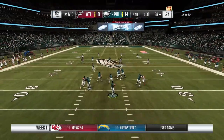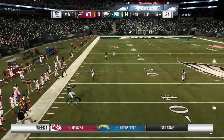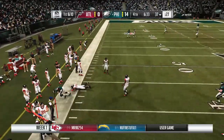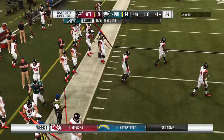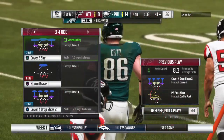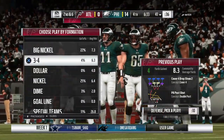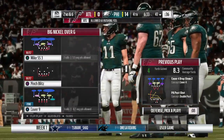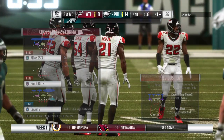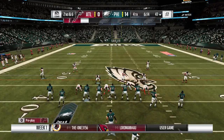Now a play fake here on first down. Ertz has it left side. And he'll be out of bounds after getting this one across the 40. That throw good for 4. It's second down. Sometime in this fourth quarter, someone on defense is going to have to step up and force a turnover. 4 yards on that last completion, so that sets up 2nd and 6.